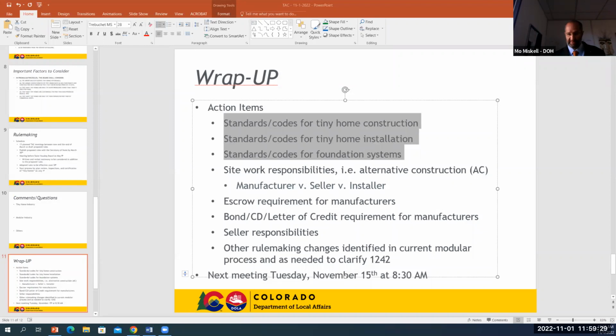Anybody else? All right, I'm not hearing anything or seeing any other hands. Apologies if I'm missing you. It sounds like we have agreement, at least I haven't heard any disagreement, that we tackle this as a group and see where it takes us and whether we need to start breaking up into smaller groups. And we're going to start with the construction side of things. And I've seen a lot of chatter about different standards. And of course, I've also heard some.